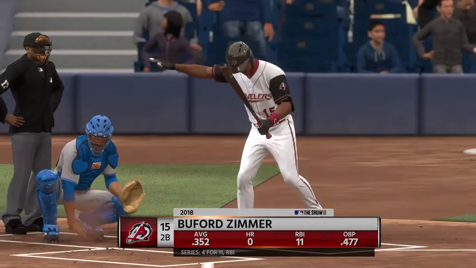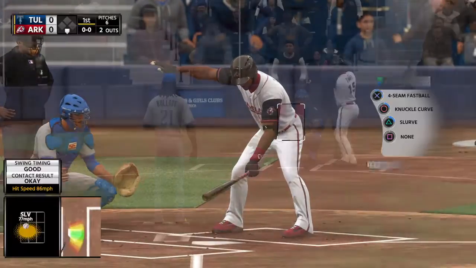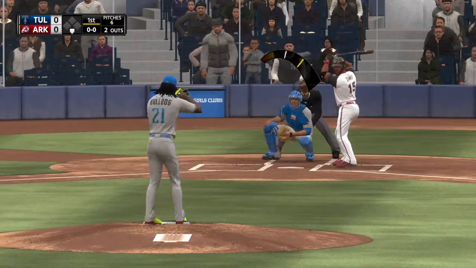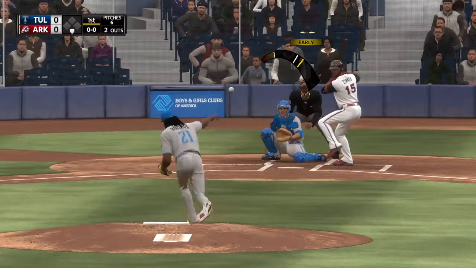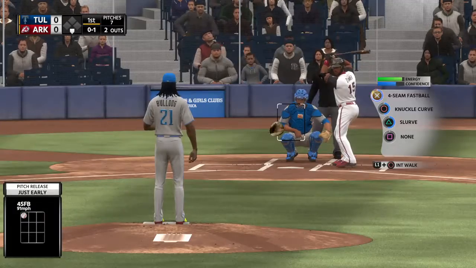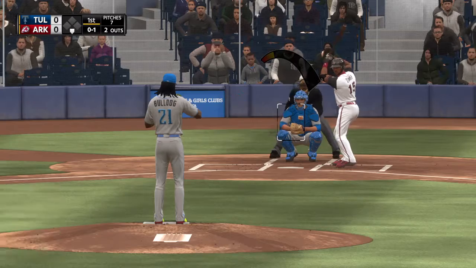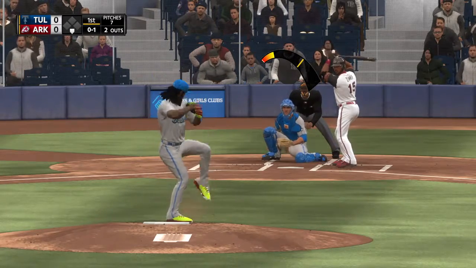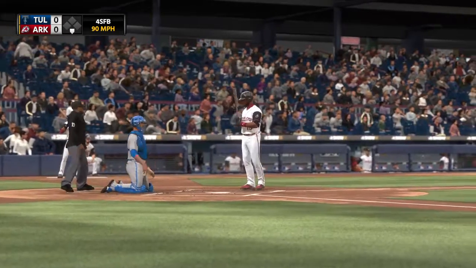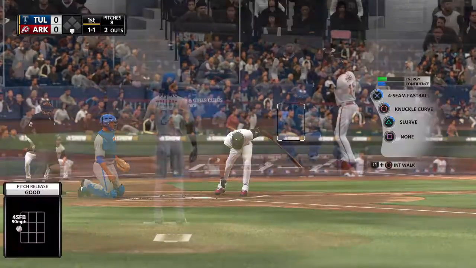Digging in now, Buford Zimmer. No one aboard for him, and two gone here in the first. Here comes the first pitch. A high fastball is in there. Ooh, I'm shocked he took that pitch right there. That ain't plus 90s right there. That's mid to low 90s fastball in the honey hole. I'm surprised he didn't pull the trigger on that one. 1 ball, 1 strike to count.